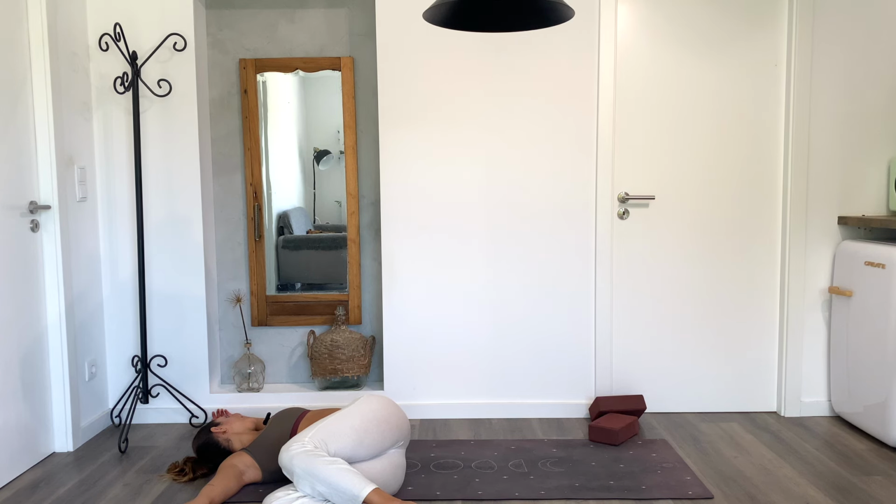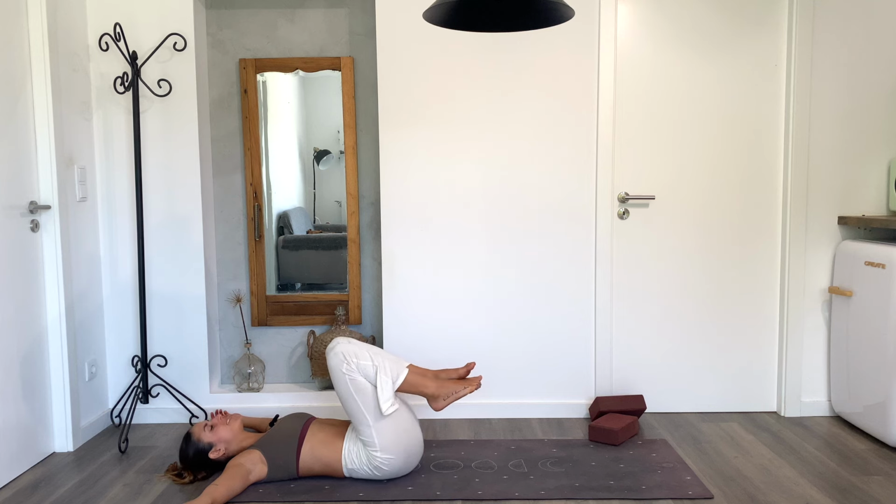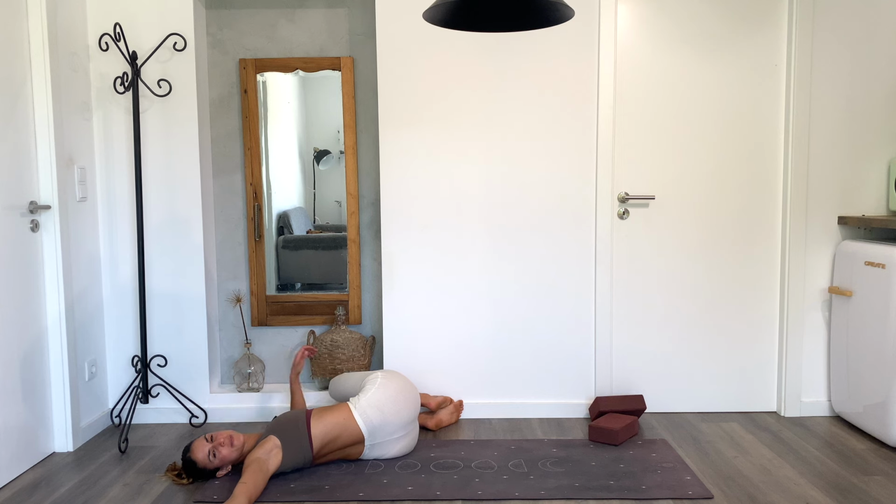Whenever you feel ready, slowly bring your knees up, and then as you exhale, all the way to the other side. And always looking to your opposite hand. Beautiful breath in. Relaxing, melting. Full breath out.